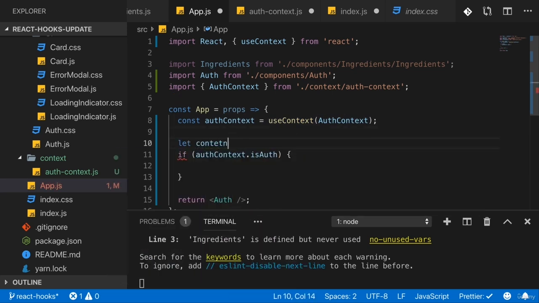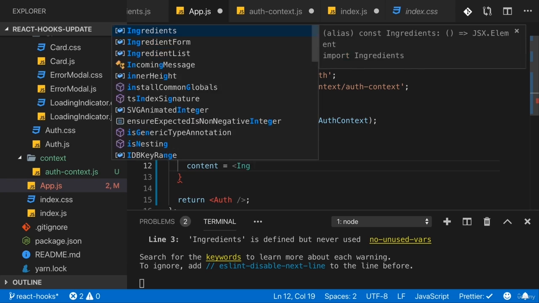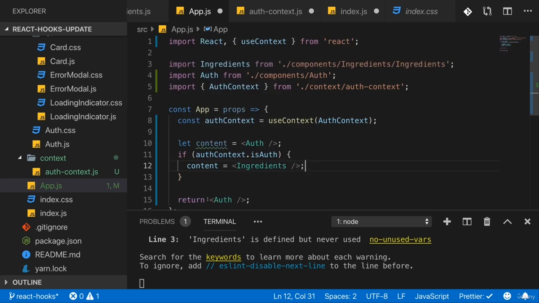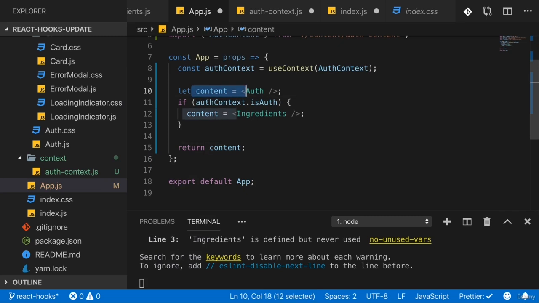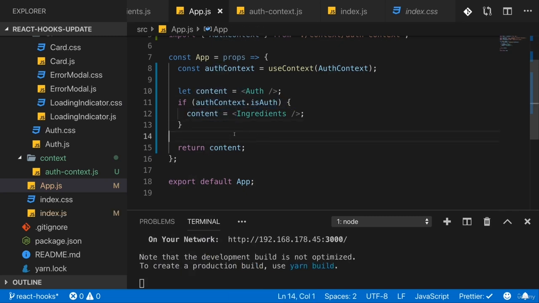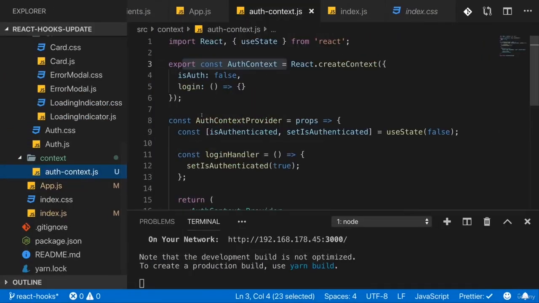Let's say my default content here is the Auth component, like this. But if we are authenticated, then content, of course, is the Ingredients component. And then down there, instead of hard coding it, I return content, which is changed depending on the value in context.